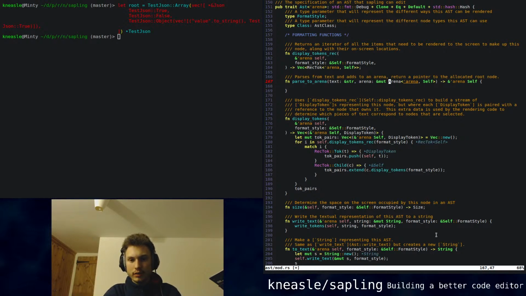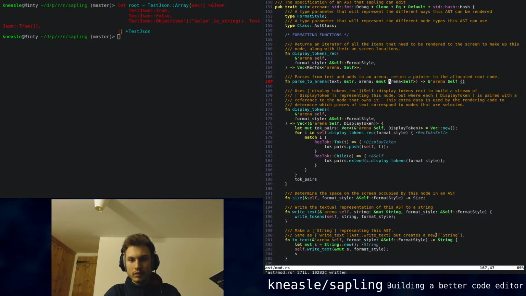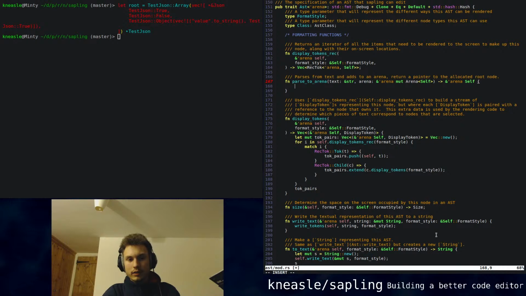Hold on, what's it gibbering about? Okay, cool. It's working again now. What we need here is a way to parse JSON. Obviously I could write that myself, and if Sapling is able to edit arbitrary files, I would have to do it myself.